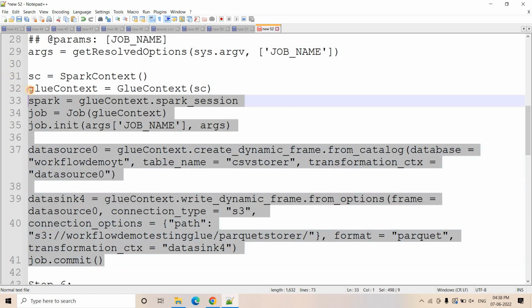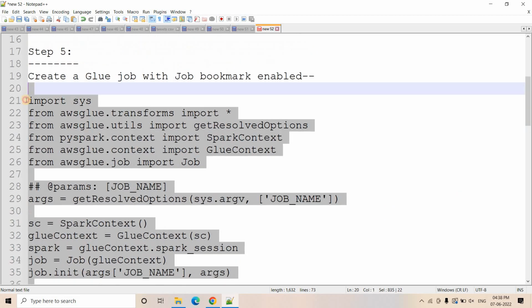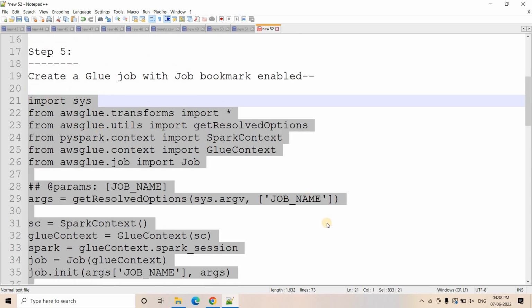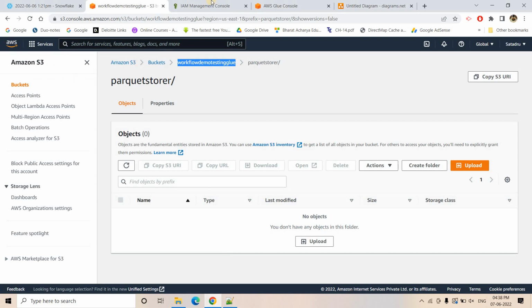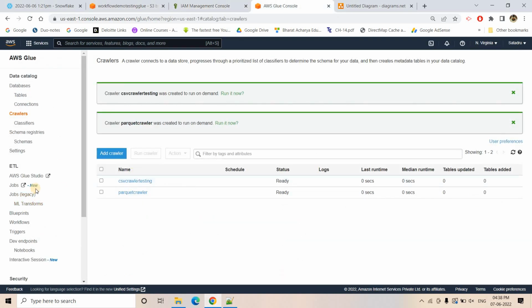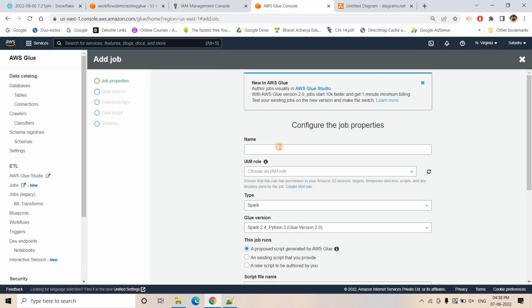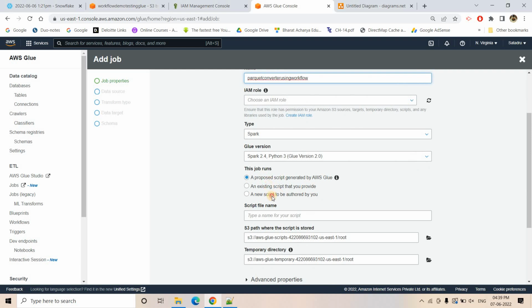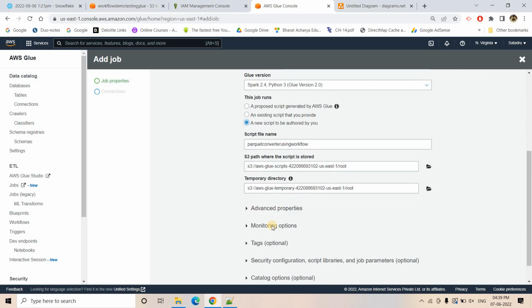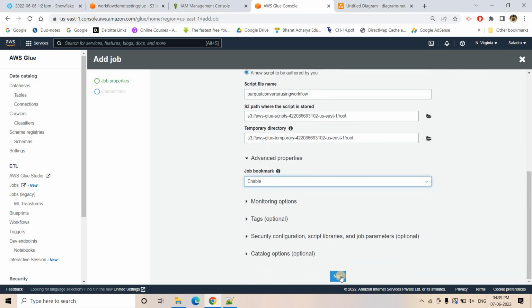And job.commit. Here I will copy this piece of code, go back to the Glue Management Console, go to jobs, and add the job. You can give any name. I am choosing a new script authored by you, and under advanced properties I am enabling job bookmarking. Then I am going to next.